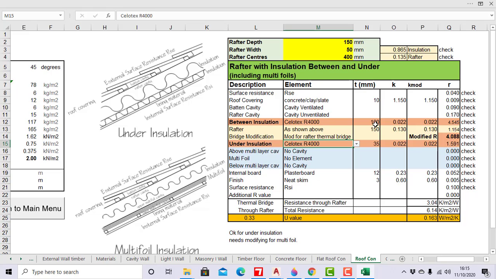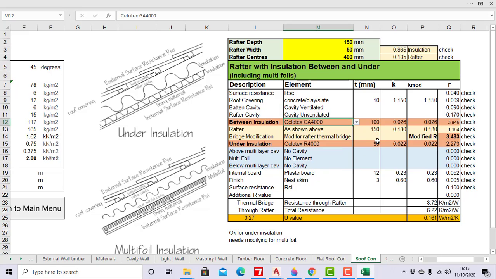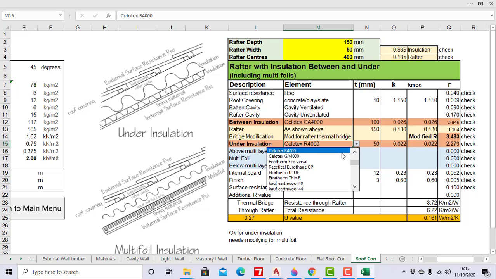I'm down to what was way below on the Celotex, way above on the Celotex website, I should say, is now way below. That was what Celotex was recommending when I ran through it. If I use a 0.022 lambda value, oh God, I hate that term, K value I should say, it comes in really low. But to get in tune with most of the websites, I've detuned that.